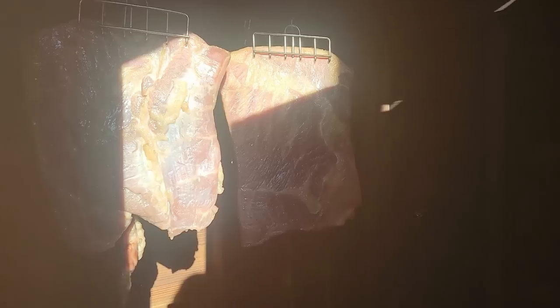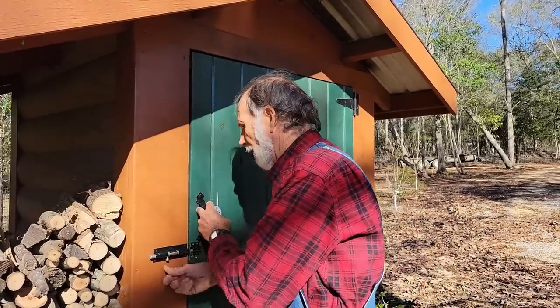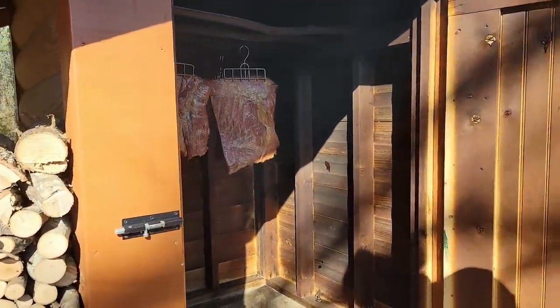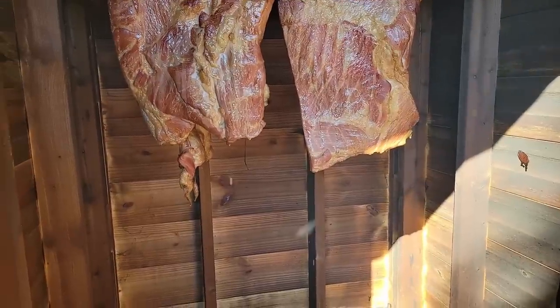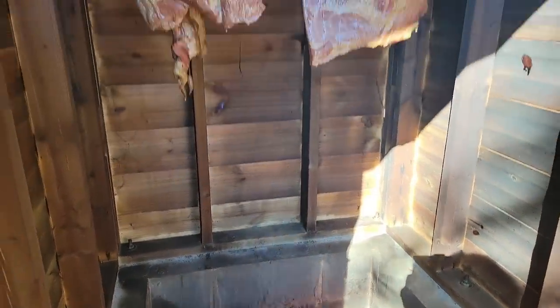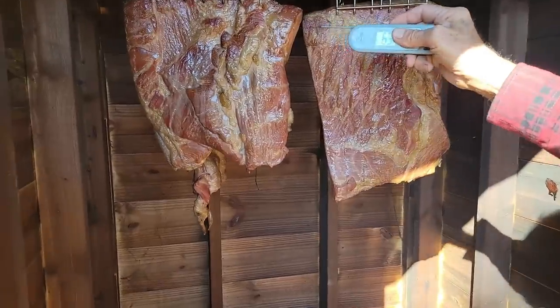Okay, guys, it's been 3 hours. I'm going to check the internal temperature of my bacon to see where we're at, because I'm a little bit nervous about the situation here, and I'll explain. You see how it's sitting here dripping grease everywhere? I got grease all over the floor of my smoker, and if all it takes is one spark in here, this thing will catch on fire. So I've got to check the internal temperature.